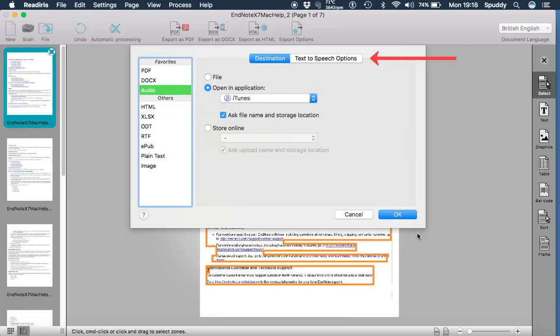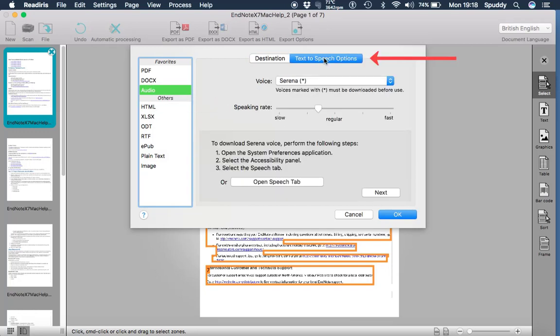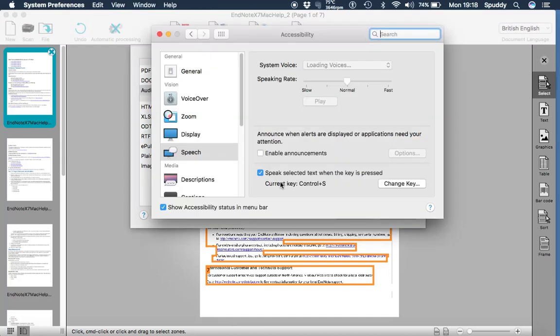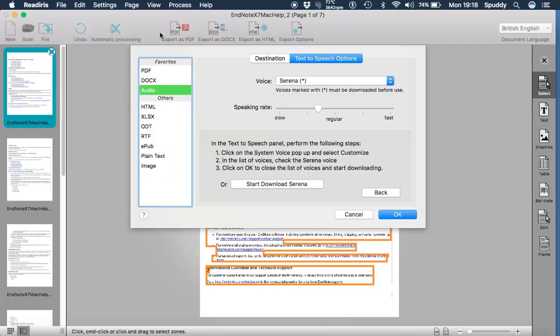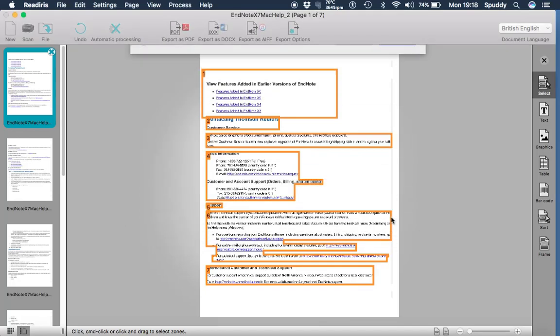Click OK, watch. Before I click OK, check my text to speech options. This is the read back feature. It's going to read back to you once it's created text, so it's important you set this up correctly. So you can open the speech tab here, and then you can choose your voice from there by clicking play. Hello, my name is Serena. I'm happy with that. I'm happy with the speed there, so I'm going to close that. Then I can click OK.